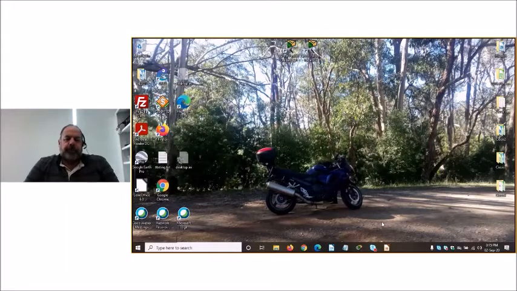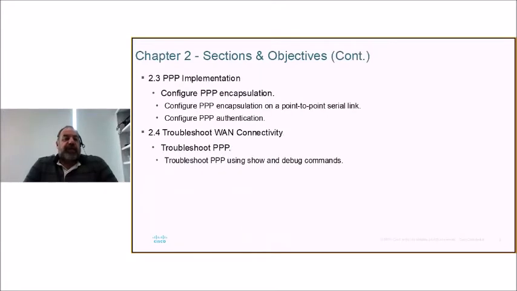Hello, how you doing? All right, so we're here to look at Chapter 2 of CCNA 4, which is point-to-point connections. So we're going to talk about point-to-point connections, of course, and so a couple of protocols. HDLC, which is high-level data link control, has been around for a very long time. A slightly newer protocol is PPP, or point-to-point protocol. It's actually sort of like version 2 of HDLC, but with a fair bit more functionality. We're going to look at implementing PPP, and we'll also look at troubleshooting PPP.